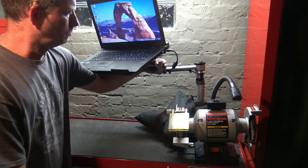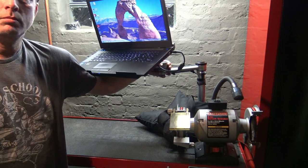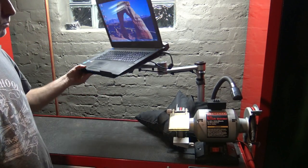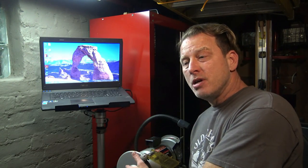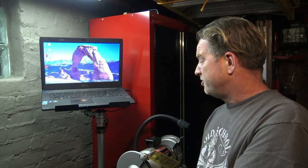Let me show you the swing arm real quick, because some people were concerned about me having a laptop behind the bench grinder. When I do the butcher block top, I'm going to mount this arm directly to it. This swings all over the place, so you're not limited to just having it behind the grinder. The reason I put it behind the grinder was because I figured that was wasted area on the bench, so why not stick the pole there instead of putting it in the middle where it could get in the way of doing projects.